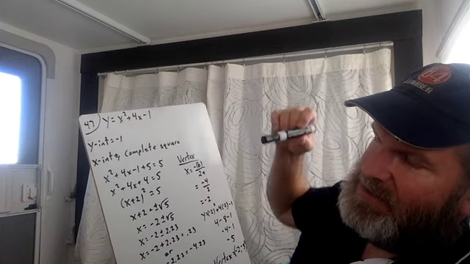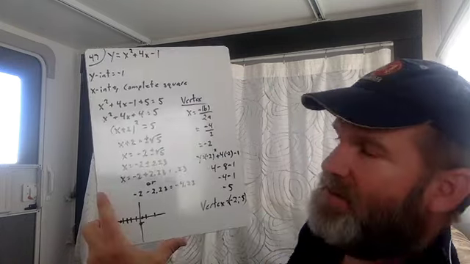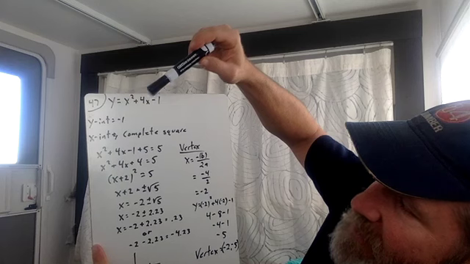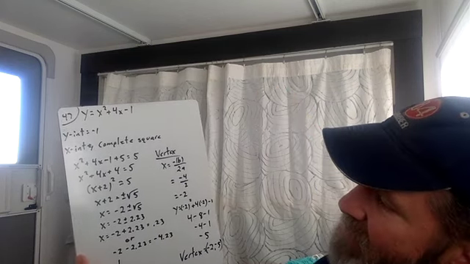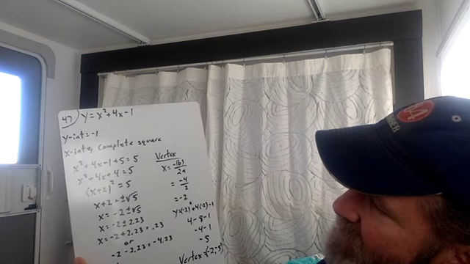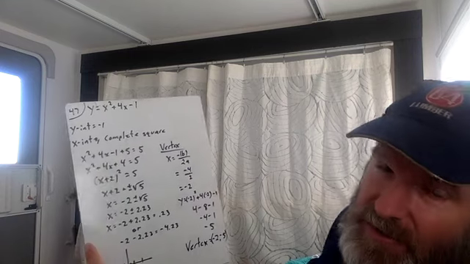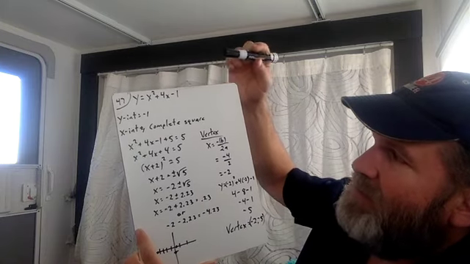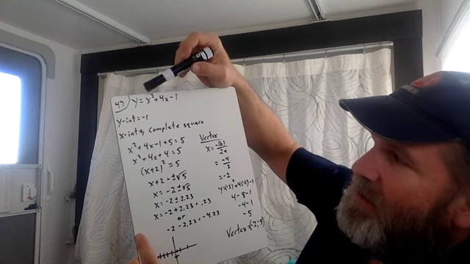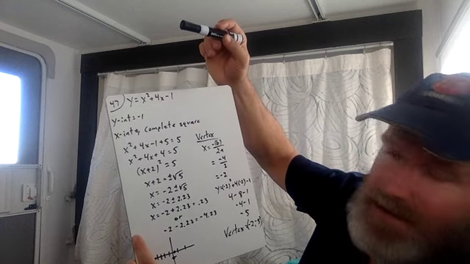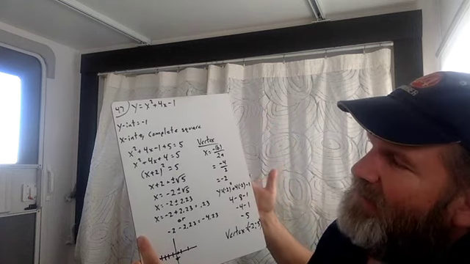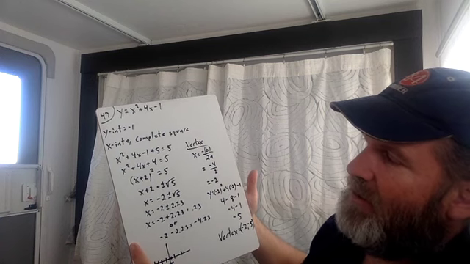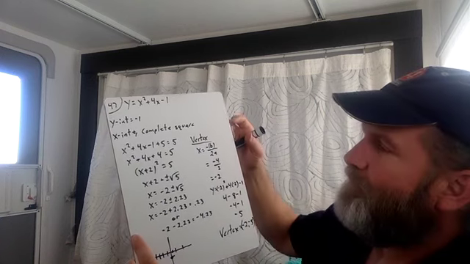Now the x-intercepts, there's going to be 2 of those. It's going to cross the x-axis twice on most of these. So you can't factor this nicely. The x-intercepts are not integers. They're not whole numbers in this one. So you either have to complete the square or use the quadratic formula, the -b plus or minus the square root, all that. I chose to complete the square for 2 reasons. One is a is 1, there's no number in front of x squared, and b is an even number. Whenever you have that situation where a is 1 and b is an even number, I think it's a lot easier to complete the square.